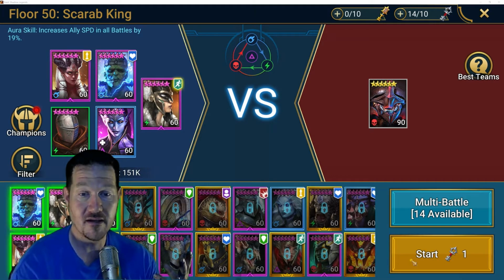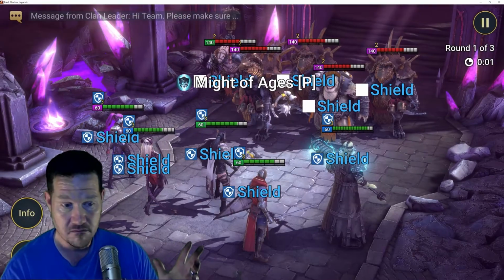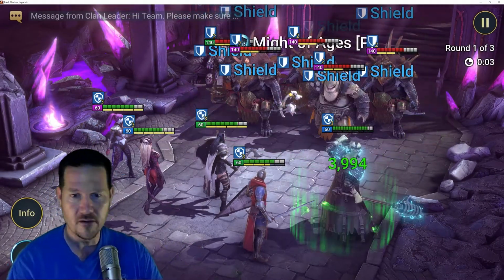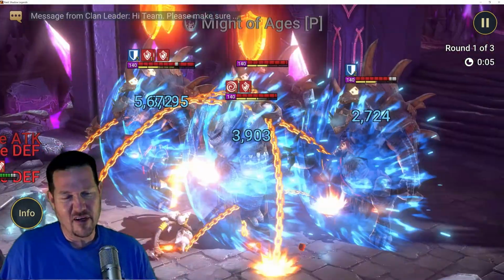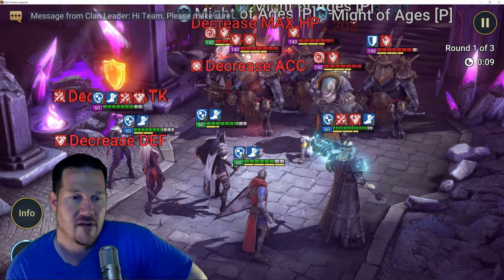Alright, so let's get in here and do this. I'll try to talk without slowing this down. You're going to hit auto and just get through the waves. We've got a shield set, so we're not too worried about how this goes getting through the waves.